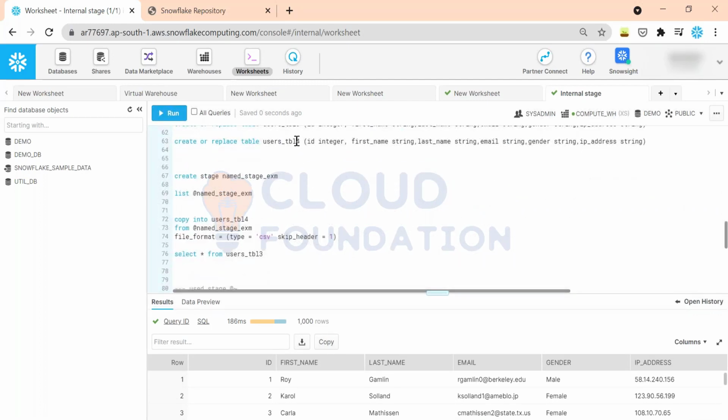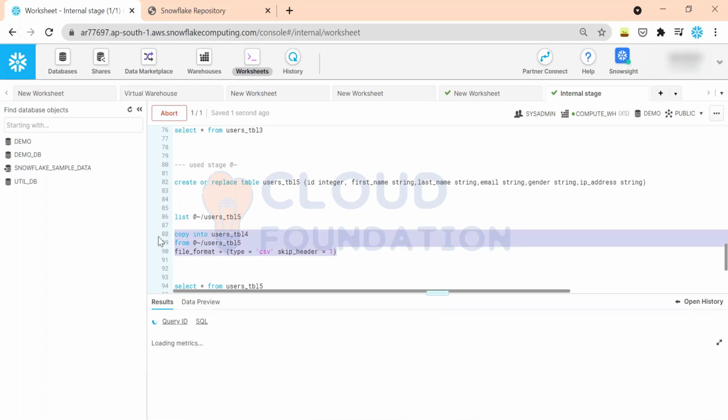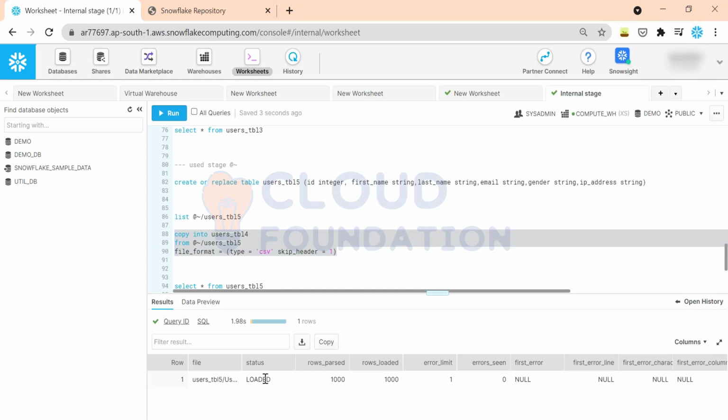Let's load the data into table 4. We can load data into multiple tables from the user stage. Let's change it to 4 and run this. So it's loaded.